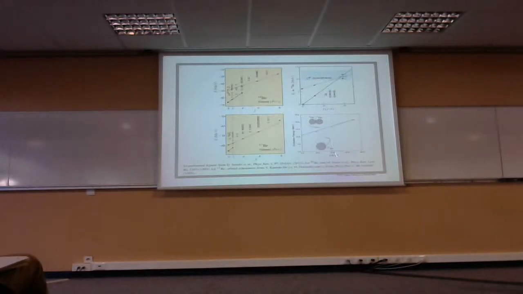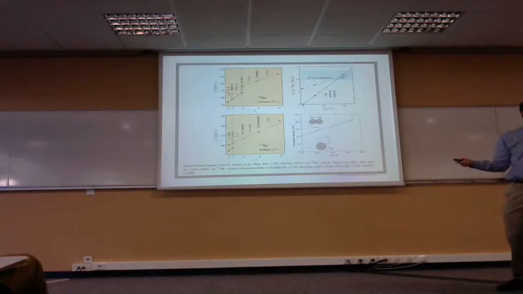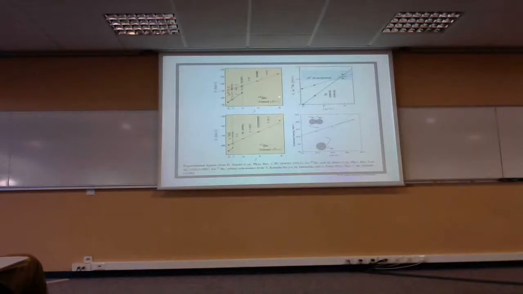Let's look at experiment. There is some experiment floating around. Experimentalists, again, have a hard time. Unlike most of those other rotational bands you've seen, most of the states in these bands are resonant states. So you have widths to deal with. You have all sorts of challenges in observing them. But these are experiments on the same nuclei, beryllium-10, beryllium-12, which again saw an yrast band and an excited band, where, voila, the excited band has about a factor of 2 lower slope, again, roughly speaking, than the yrast band.